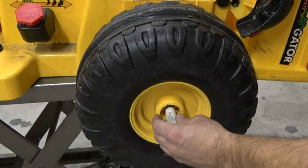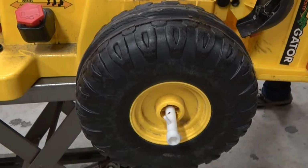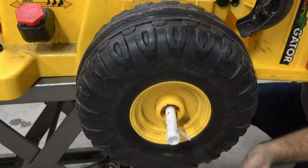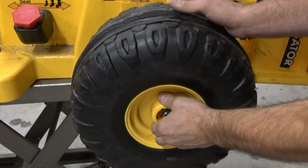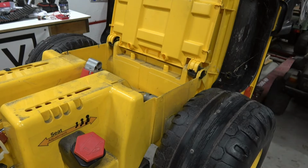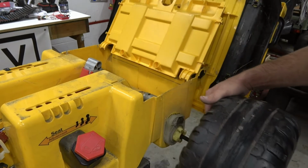Alright, if you have a helper, that is great because you're going to have to put a 13mm on one side and a 13mm on the other and loosen it. And you never know which nut comes off. So it was the passenger side, so you only need to do one. Let me move the camera here. Alright, so we loosened up the nut, so what we're going to do is take the tire off. And you just pull your axle out.